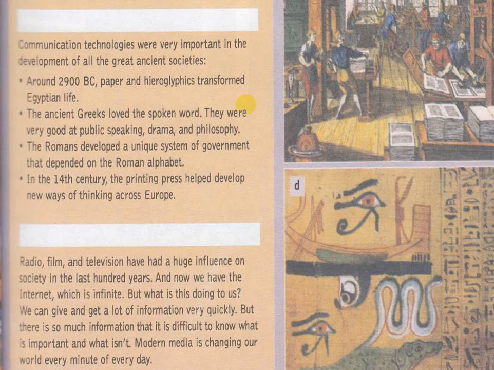The fourth paragraph. Radio, film, and television have had a huge influence on society in the last 100 years. And now we have the internet, which is infinite. But what is this doing to us? We can give and get a lot of information very quickly, but there is so much information that it is difficult to know what is important and what isn't. Modern media is changing our world every minute of every day.